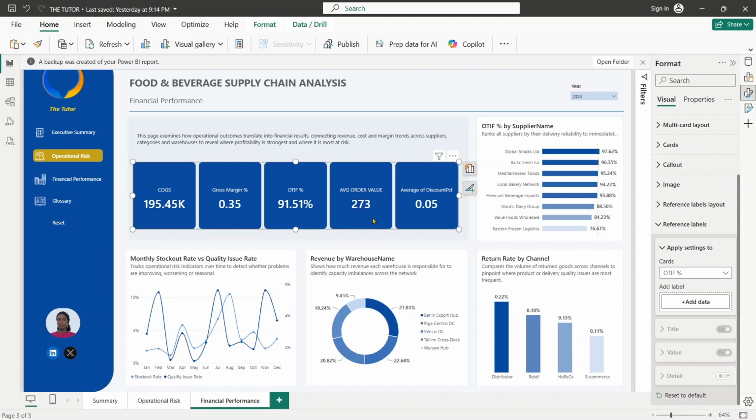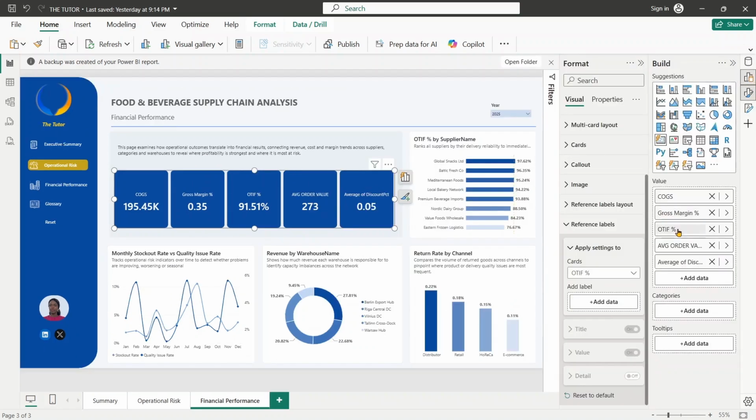So you have your OTIF, you have your average order value, you have the average of discount PCT. So come back to your build where you have average of discount PCT. I'm just going to put a little space and instead of the average, I'm going to put it as AVG to shorten it. Then enter.